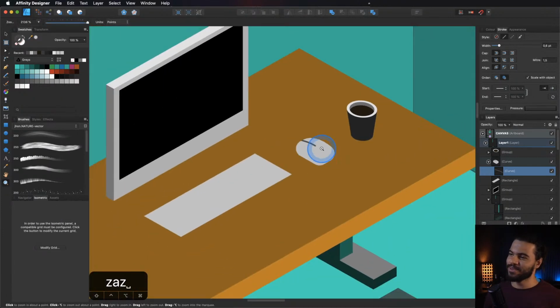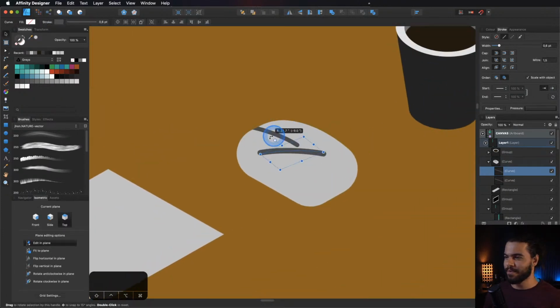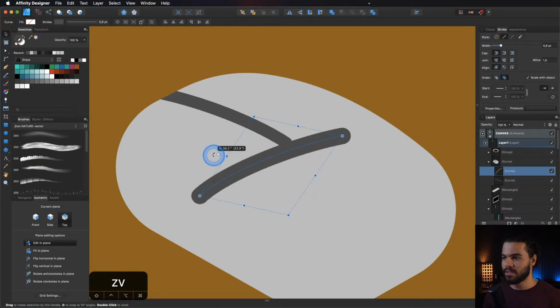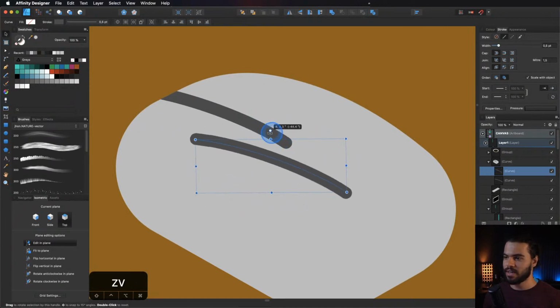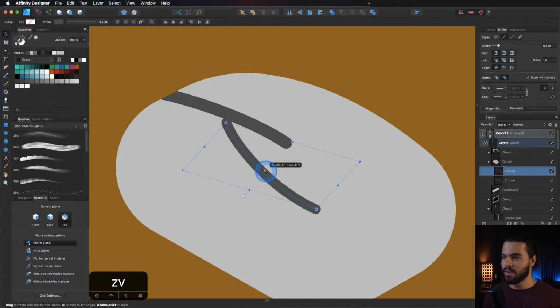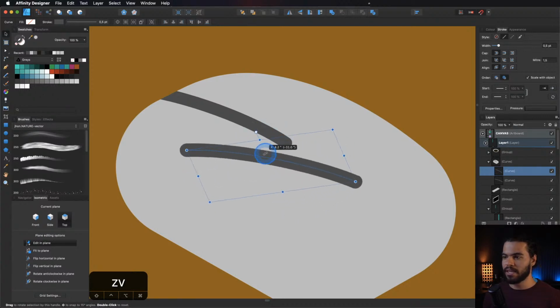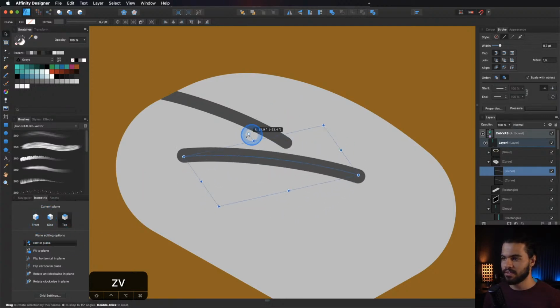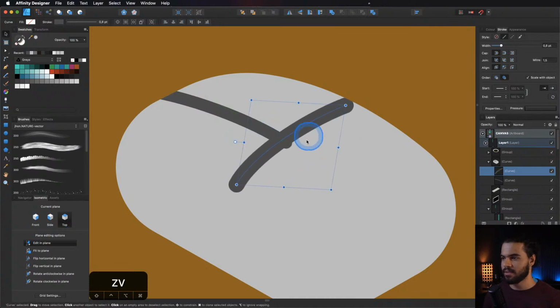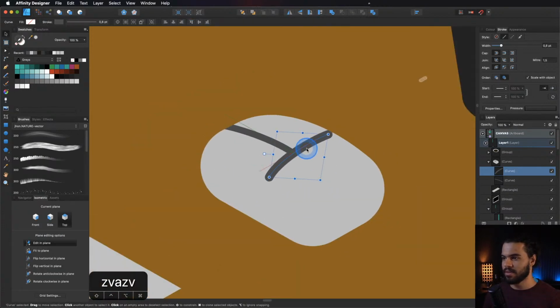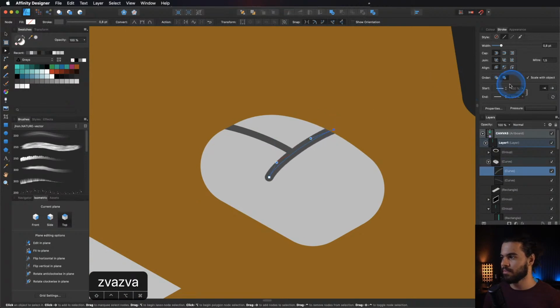Okay, so this is the result that we have for now. I will change this. Look how nice it is. If you rotate this, you can see the plane is following. Let me show you. Look, there's a rectangle selection, and the rectangle rotation will follow the plane that we have here, and you can bring it just here. This looks like the mouse from Apple.